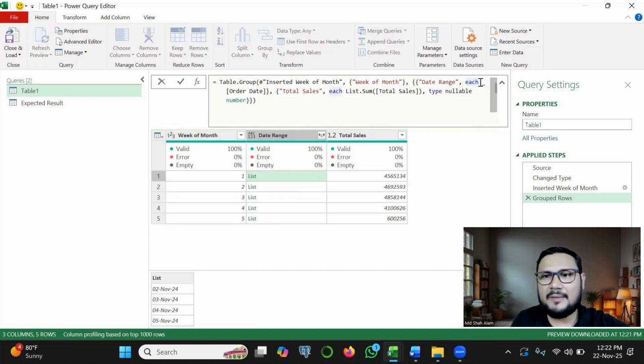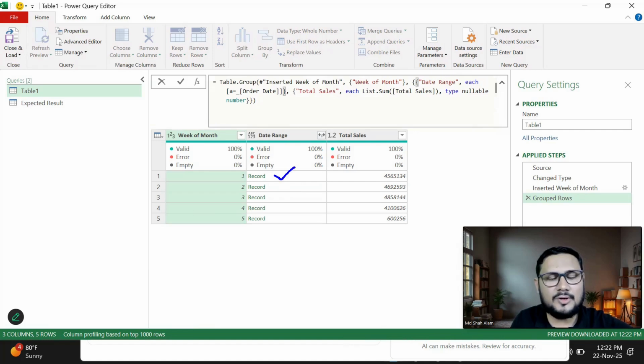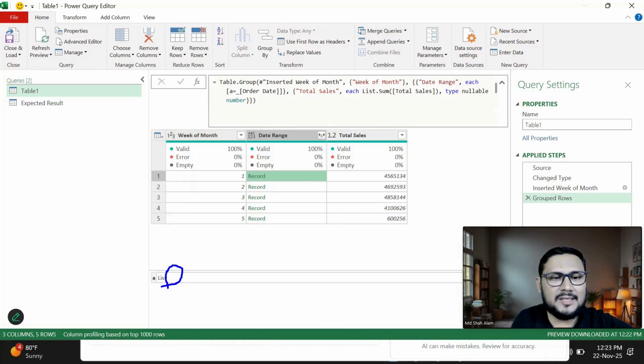My first variable name will be A. To store this column into this variable, you can write any other variable name, and I have to keep them inside square brackets to create a record, because this record will allow me to create different fields. If I hit OK, you can see the list has been transformed into a record. If I click on this side, now you can see the list has been stored into A. So this is my first field.